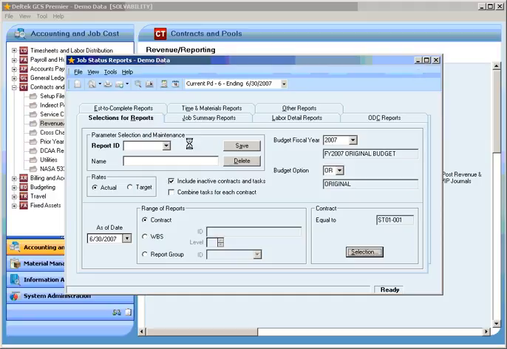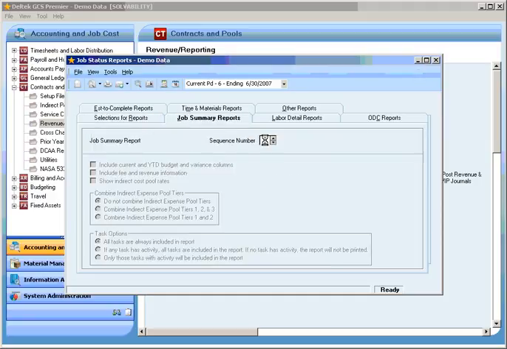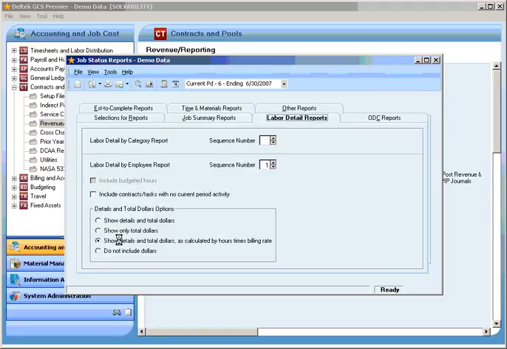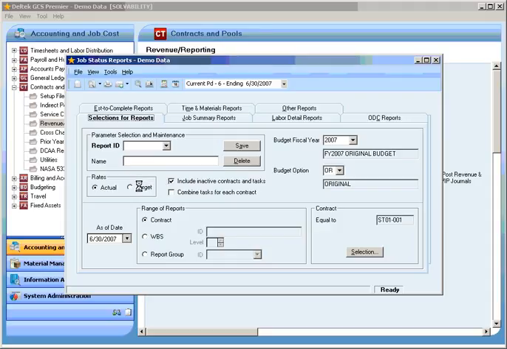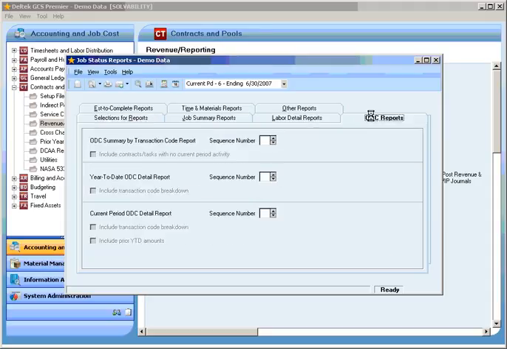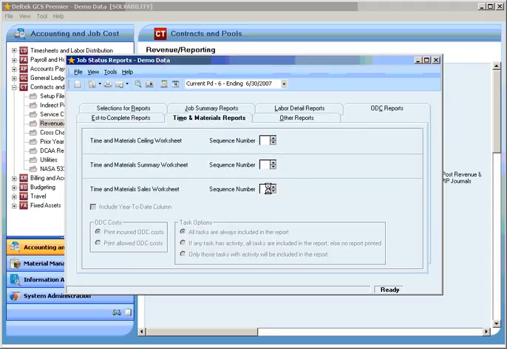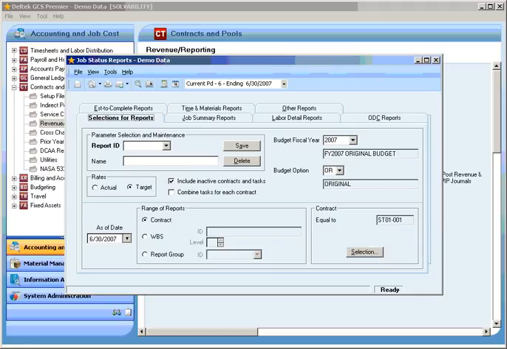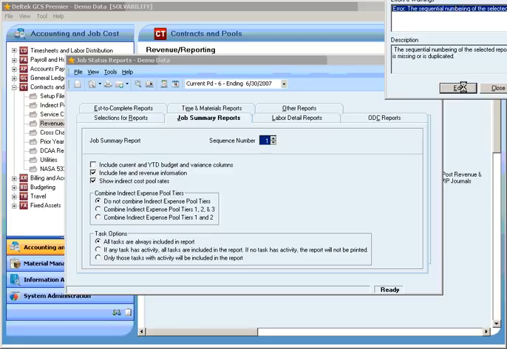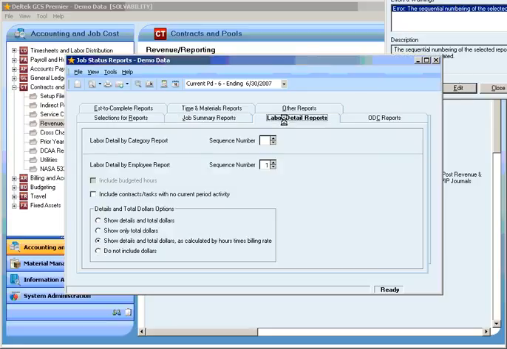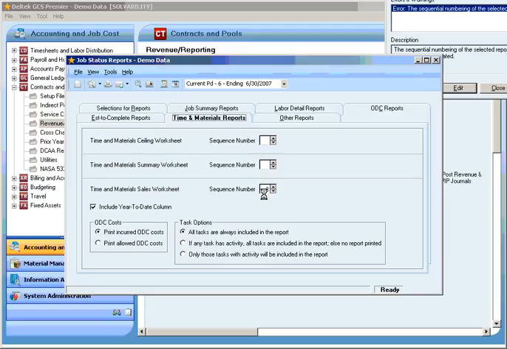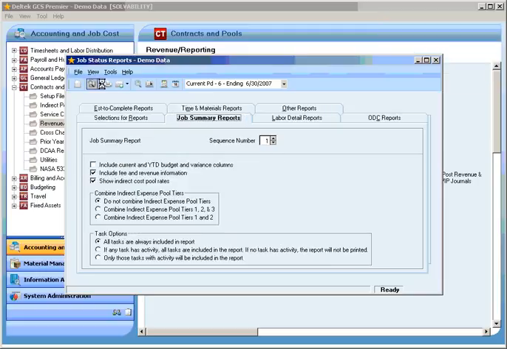There are other reports that we could look at, so I'm going to go back and put these back in order so you'll be able to see a little bit more about what I did. I'm going to keep this report. I'm going to run it at target rate. And there's also a report in here called the T&M Sales Worksheet, which is really handy because it looks so much like a bill will look. So let's do selections for reports, STO1, target, all looks good, hit preview. Oh, it doesn't like the way I numbered this. This is report number 1. This will be report number 2. This will be report number 3. So will it work now?